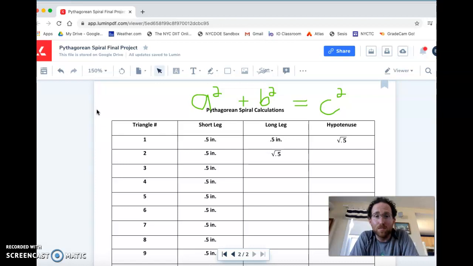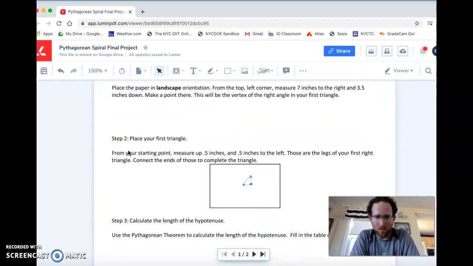As I said, for the spiral, just watch one of the videos that either myself or Miss Coles did. You're literally just going to draw a triangle with two legs of the same distance, as it shows here, and then you connect them, and then you draw another line. The line that you draw up here, you want it to be a 90-degree angle. I would draw the little box so it looks like a 90-degree angle. And that's all you got to do.